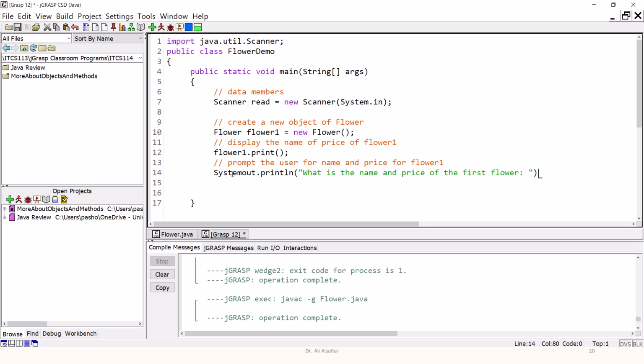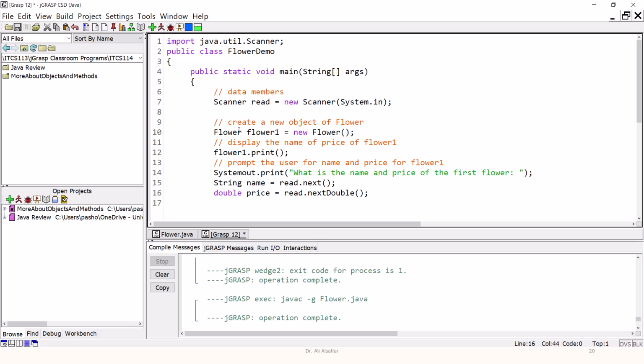And I'm going to read these two values from the same line, so I will delete ln, and then first we will take the name, and this is going to be read.next as a single word, and I'm going to define a price as double, and this is read.nextDouble.